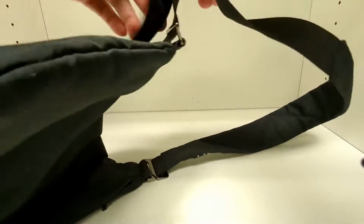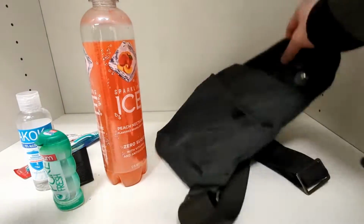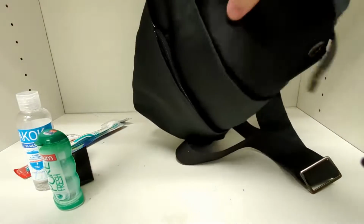Well, in terms of durability, you can look at this bag. You can see there's 3 pockets you can use on the front. Then there's also a pocket on the side. 3 of them are zippers. One of them is a magnetic button that you use. And the strap is adjustable.